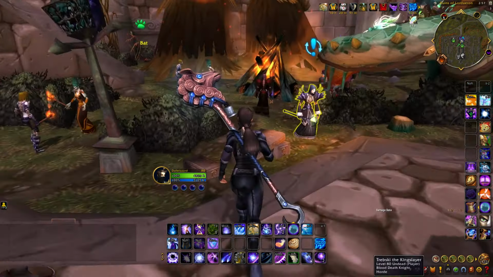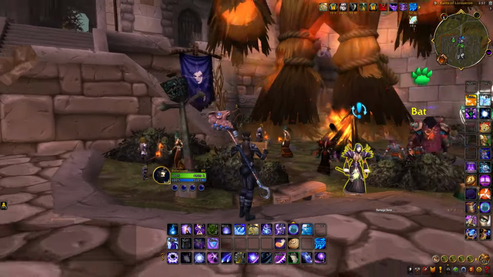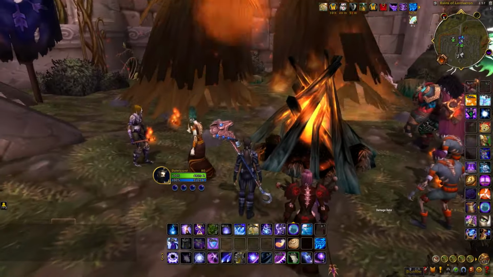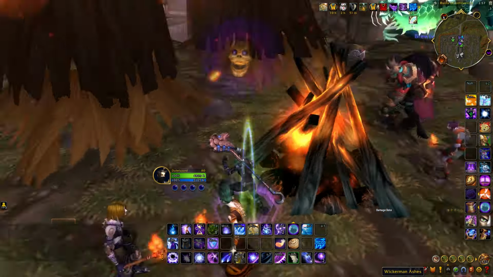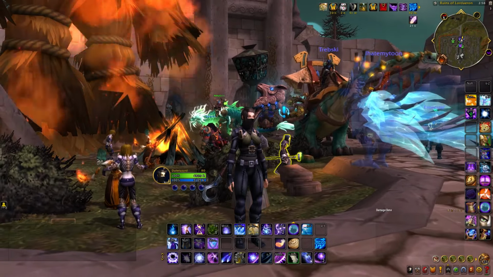And to do this, all you have to do is head over either to outside of the Undercity as a horde, or outside of Stormwind as an alliance, throw the bonfire at the big Wickerman, and then take the ashes, and then apply them on your character. And there we go. Now you're ready to level some brand new characters.